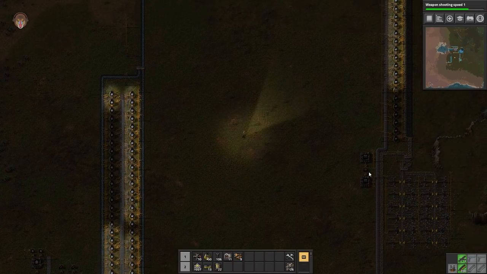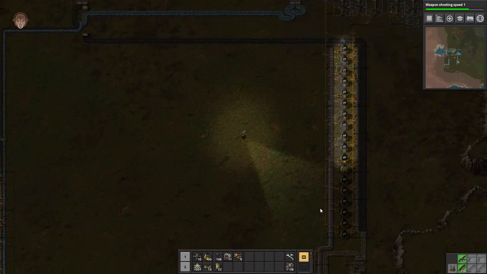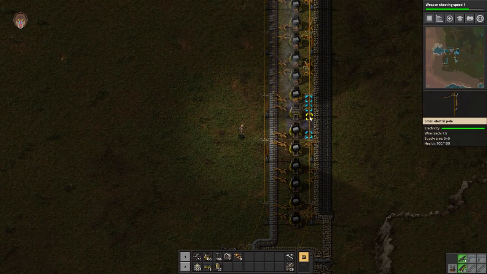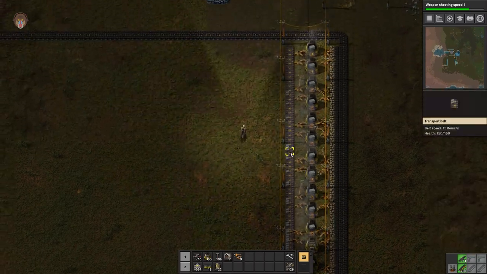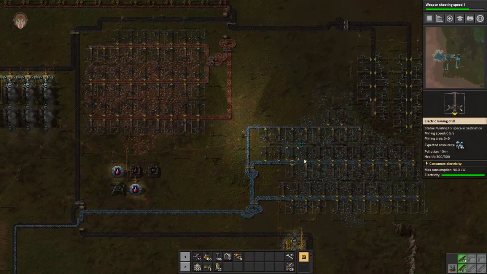And we're setting up some walls, getting ourselves ready for an inevitable attack. And why aren't you working? Are you like off or something? Oh, you're just full of brick. That's why it's not picking up and placing down. Excuse me. All right, so I expanded to this mining field over here.